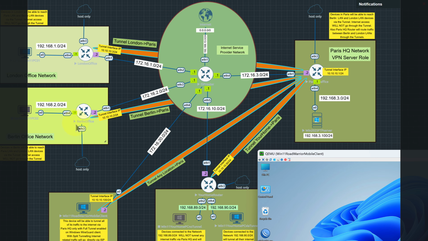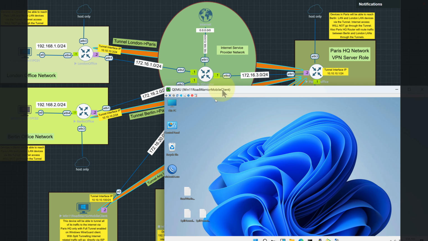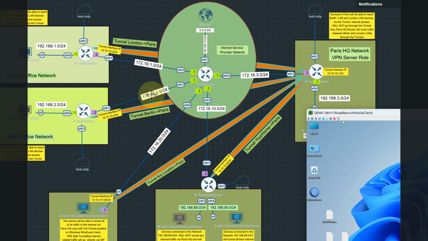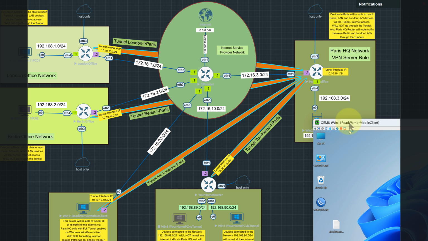Plus, we have a configuration with a split tunnel, where we tunnel all internet traffic to the ISP and only local area network traffic related to the Berlin, London, and Paris offices through the WireGuard client.